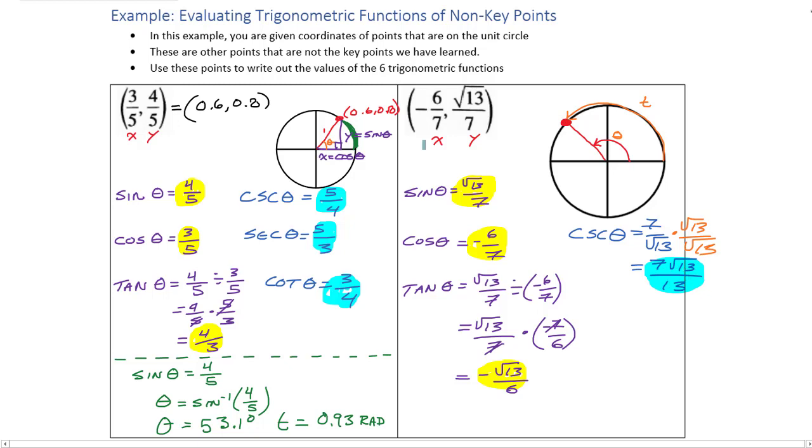Let's flip cos. The reciprocal of cosine is secant, which is SEC for short. This one's easy because -6/7, we just flip it. It's -7/6. So that one was simple. And the last one, we are going to flip tan and make it into cotangent. So we just have to flip this one here, right? And we end up getting -6/√13. Last time, we have to rationalize the denominator, √13/√13. And for cotangent, we end up getting -6√13/13.